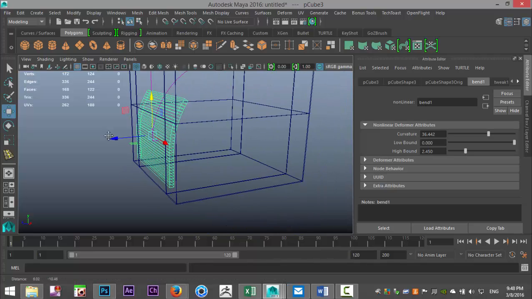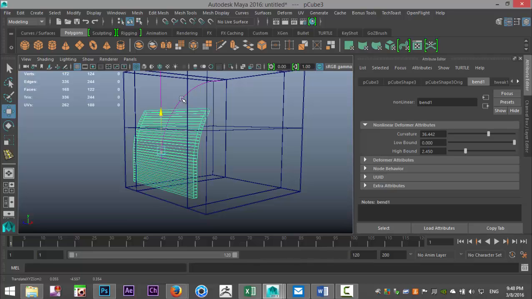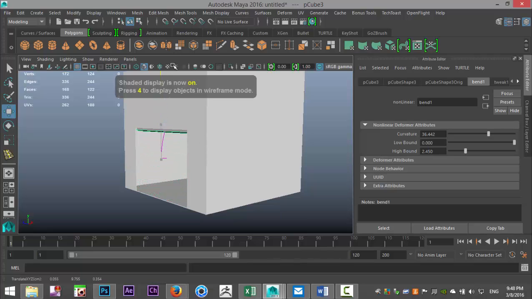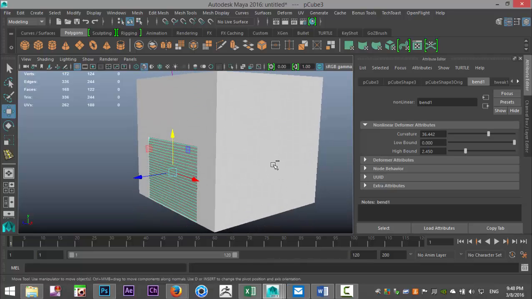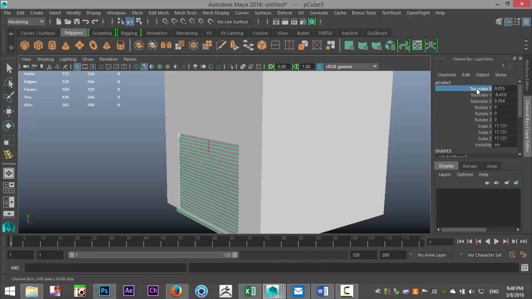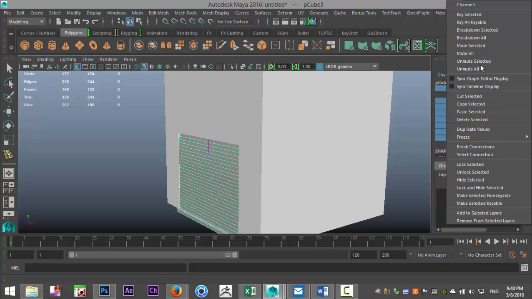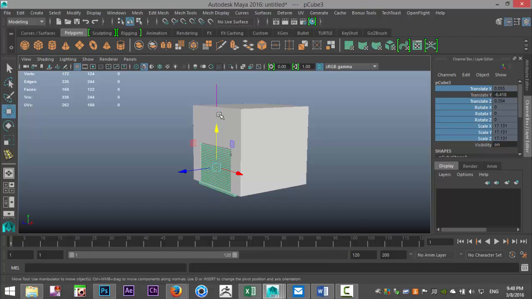And now what we want to do is we want to set it up in a way that we don't have to worry about pushing down too far and so forth. Okay, so this seems to be okay. Again, I'll hit 5 for shaded mode. All right, and what we're going to do now is we're going to limit the movement. Okay, so we're going to hit Control A to get out of our attribute editor and into our channel box. And as you move your door, you can see that it's translating in the Y value. Okay, so we're going to select everything else, and we're going to right click and go to Lock Selected. So now the only movement that you can actually do is move it up and down.